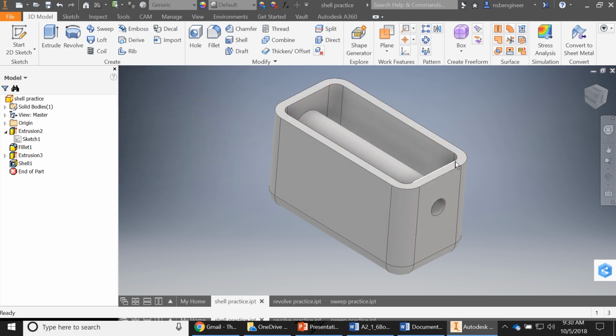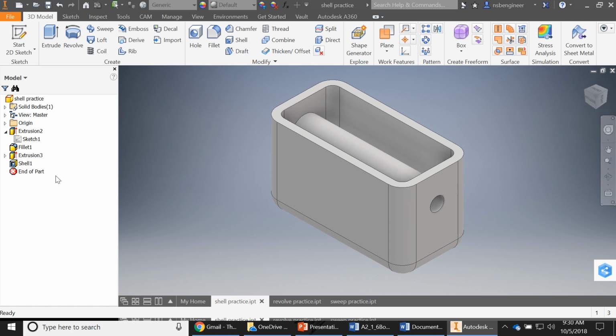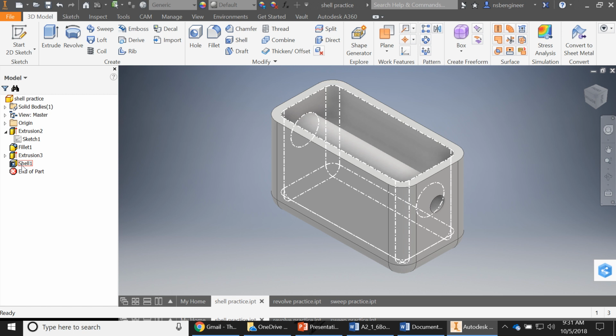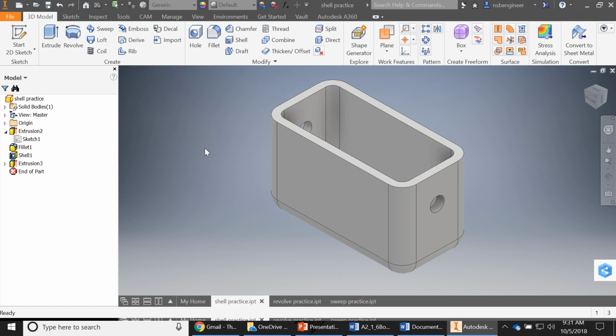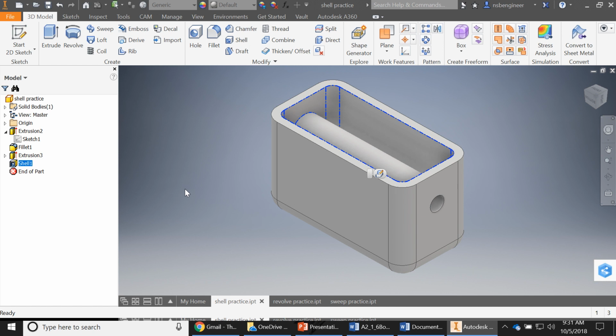Now watch what happens. Oh no, Mr. Humphrey, I've got this thing going through it. I don't want that. Indeed, because I did my cut before I did my shell. You want to see something cool? Watch this. I think I can do this. I can click this, drag it up above it. Oh, how cool is that, huh? I can literally do it up here, but that just shows you the order, how things change. If I do it this way, if I cut my hole first, it shells around my hole. I don't want that, so I'm going to bring it back down here, and that is my shell, and that just looks exactly like the picture.